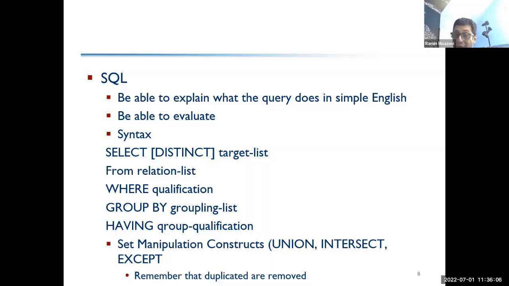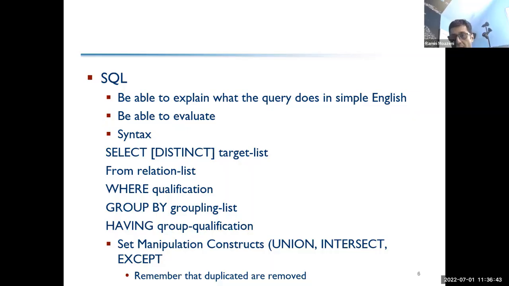So if I ask what the query does, I expect one or two lines of simple English. For example, this query is returning the names of the students living in San Jose with a GPA greater than or equal to 2.5. That's what a query does. When I say explain the query, then you say, in this query, I'm joining student and this other table, and then I'm excluding these rows, and then I'm doing that to be able to return these students who live in San Jose with a GPA of 2.5 and so on.